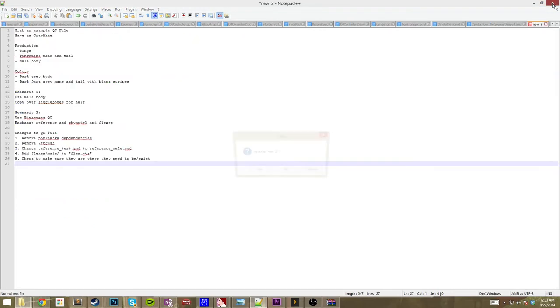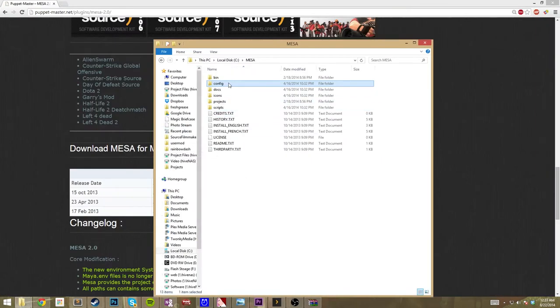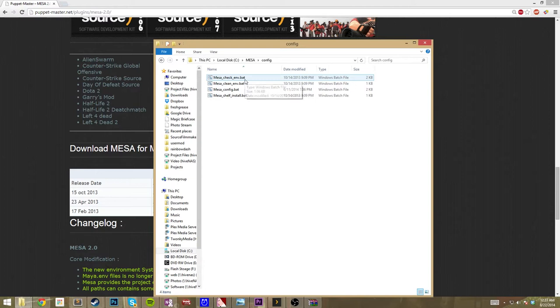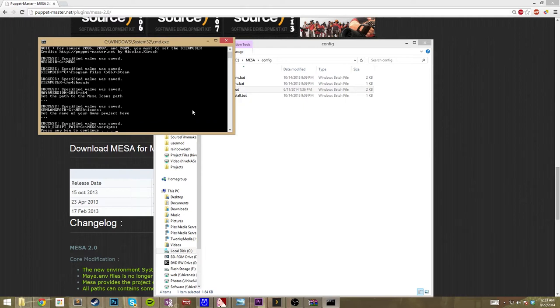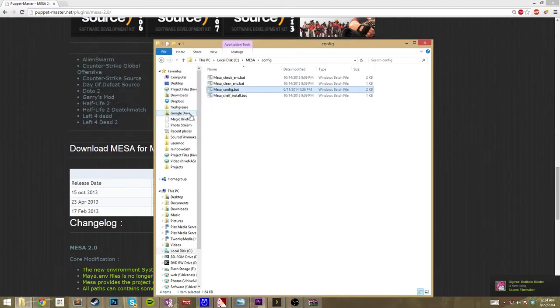So you've done that, you've set up your config. Now I need to go back and you need to check env. What's important here is that you right click and run it as administrator, and wait for it to do its thing. You have to run it as administrator because it's going to be setting some system variables, which is basically just telling Windows that this folder is actually this directory path. That's nothing to be afraid of.